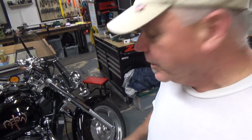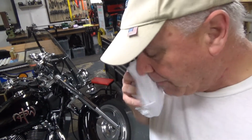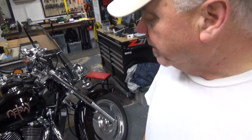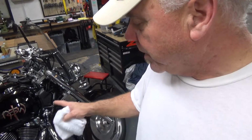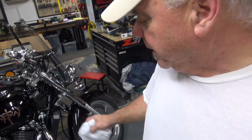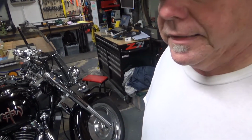Oh, what else? By the way, this is a water-cooled engine. And I've never flushed the coolant. I'm kind of thinking if it ain't broke, don't fix it on that. I check the levels all the time to make sure that the levels are good. But I'm not going to go messing there. The crossover pipe between the cylinder heads is a royal pain. And a lot of guys unbolt the subframe and drop the engine to do that. And like I say, if it ain't broke, I ain't fooling with it.